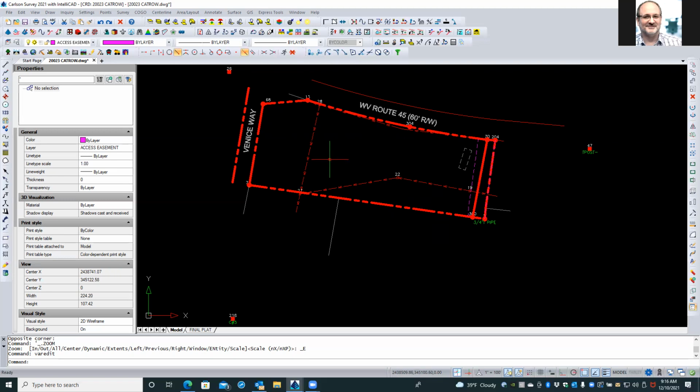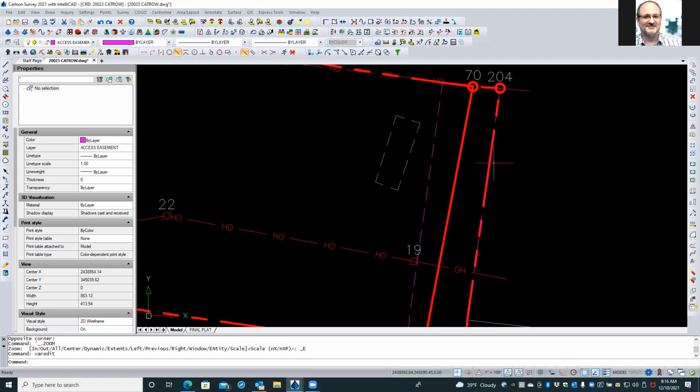To make it on all the time, I turn the variable on while I am in the template drawing, and when I save that template drawing, it carries that value with it. That'll fix that.